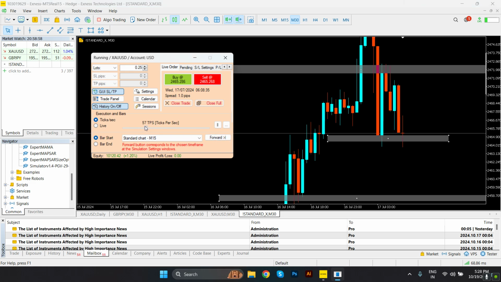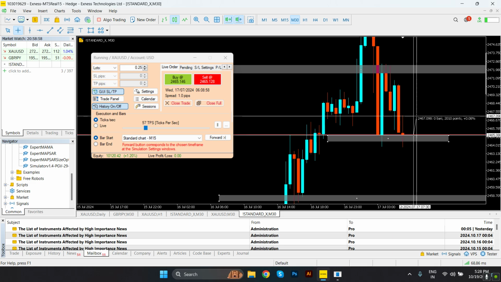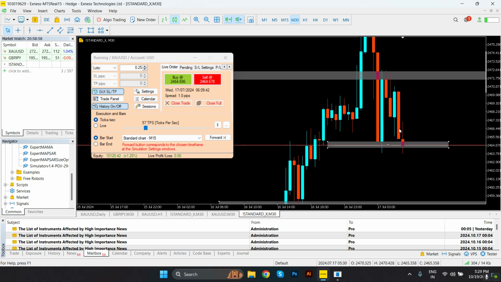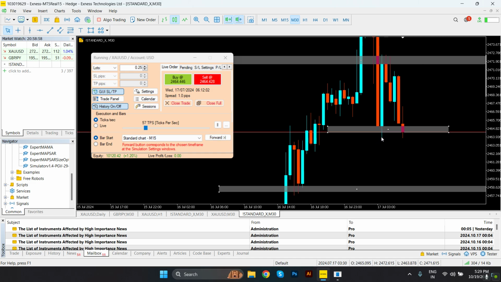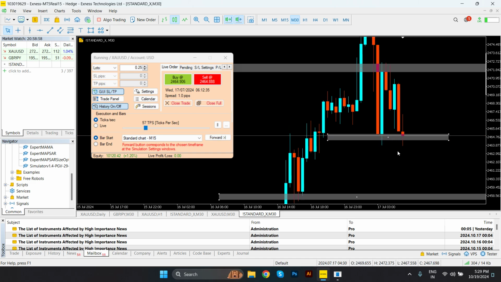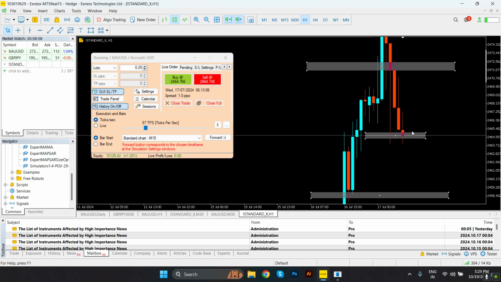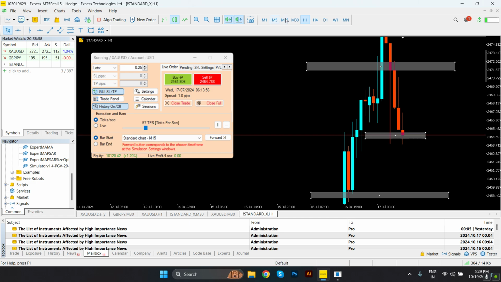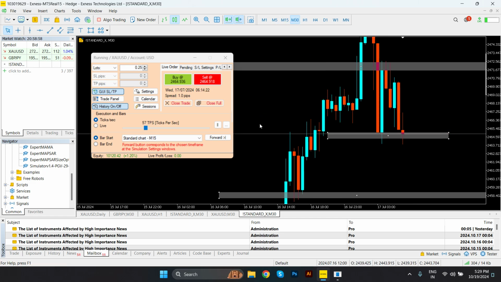So let me just speed it up, and be breaking the low. Right now can't take a buy because the candle has closed bearish. We can't take a sell because we are at support. Right now, it's just a waiting game. We're breaking this low. If this low is broken, I think we should go down, because this will be a clean range for 1 hour to move, but I'm not convinced.